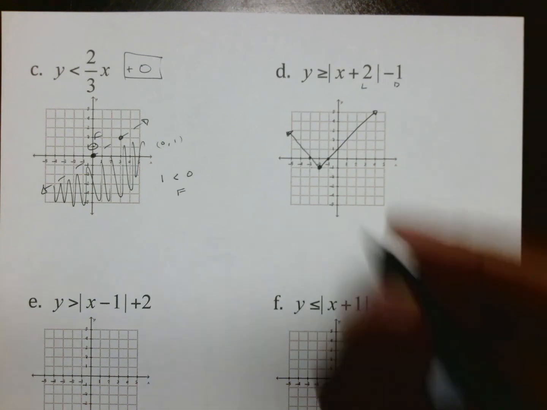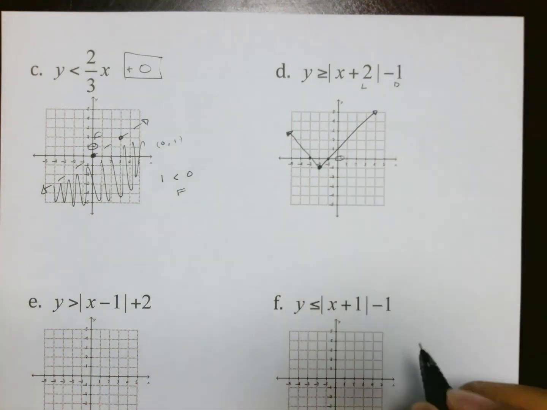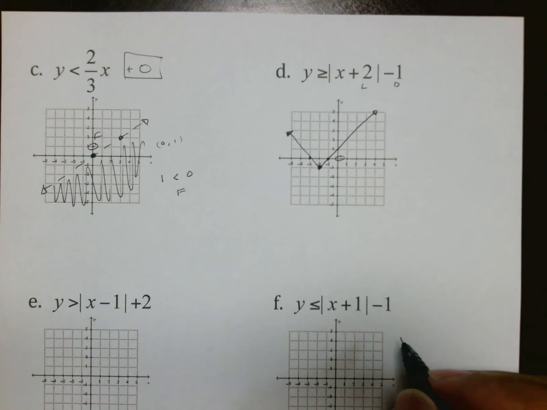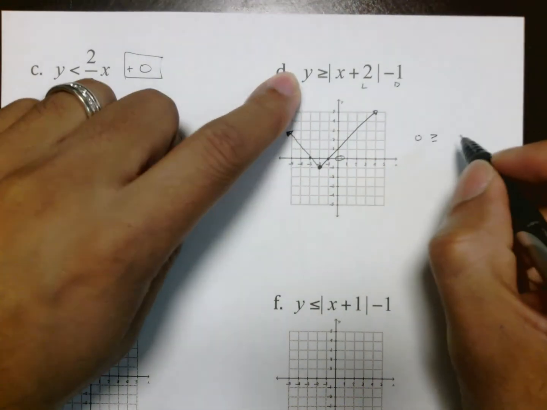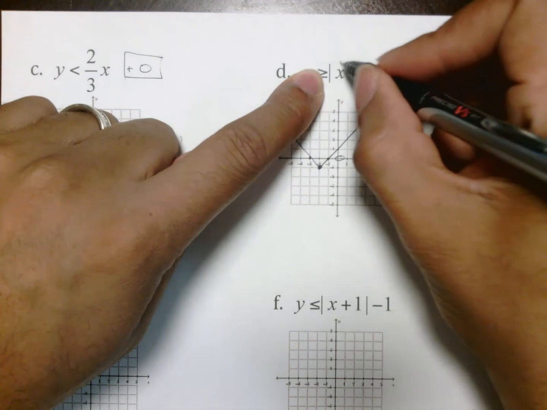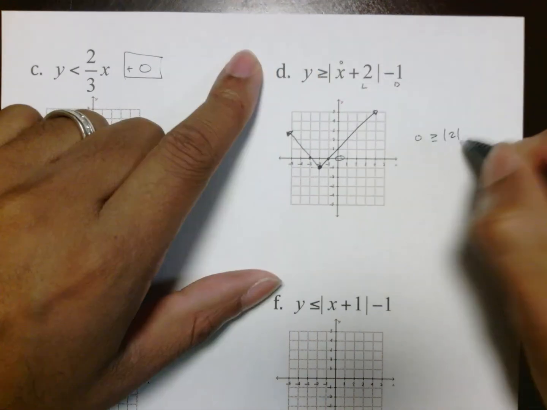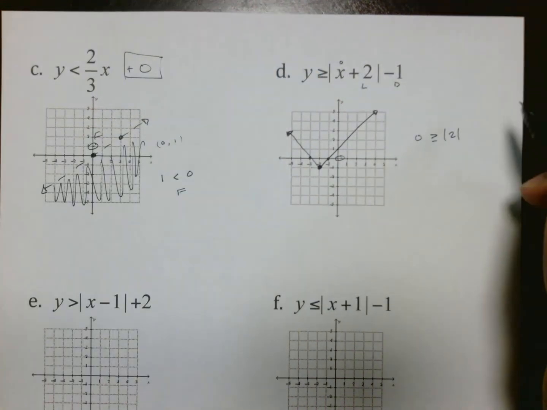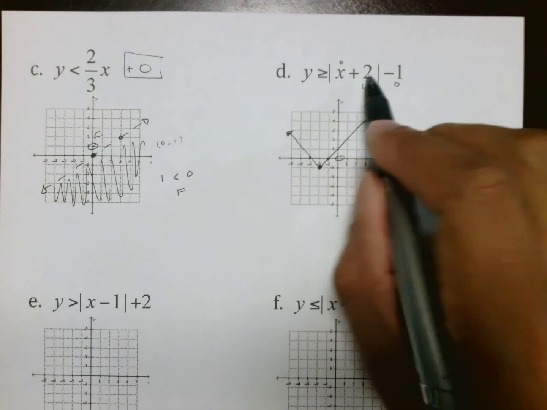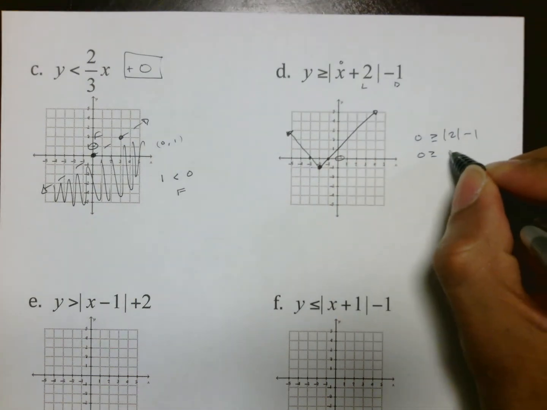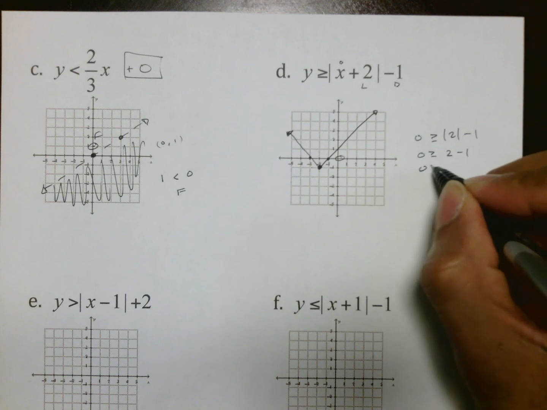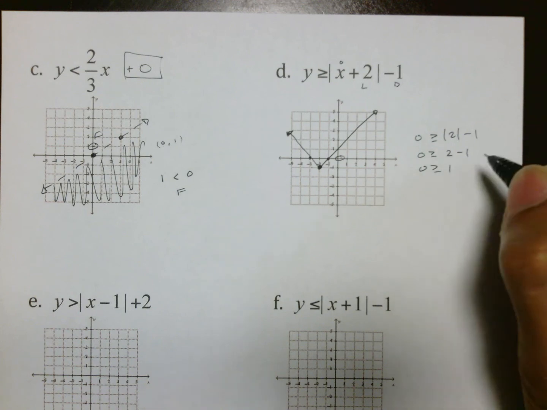The beauty of this again is that you notice that 0, 0 is available, and that helps because it allows me to just turn that into a 0, but I do have to do a little bit of work. That becomes 0 plus 2, which turns into the absolute value of 2. That is why 0 is nice, because that's just going to be 0 plus 2 minus 1, which turns into 0 is greater than or equal to 2 minus 1. 0 is greater than or equal to 1.